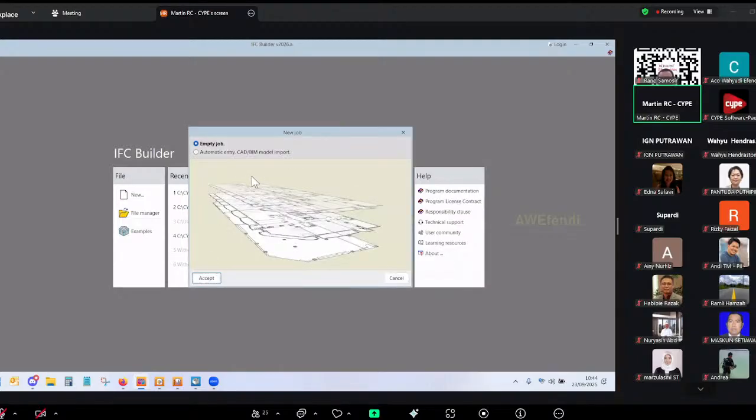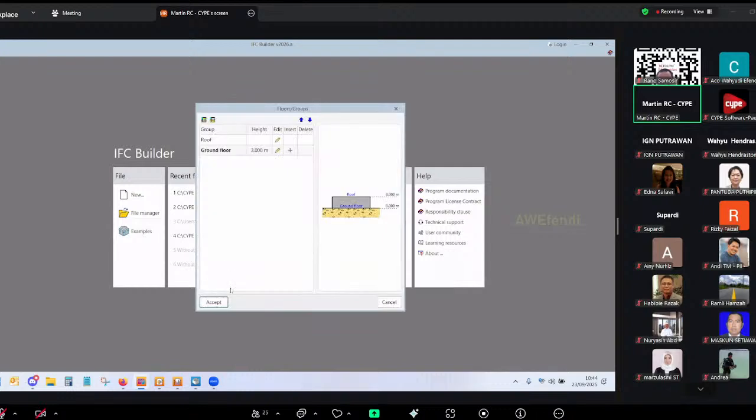I'm going to use an empty job. The program asks you to define the levels. In the BIM world, it is really important to have certain concepts into account. One of them is that we have to be tidy and professional in the definition of the levels, right? Each element in the project will be included within a level. So having the levels is important. It's not like just 3D random modeling. We have to be tidy in the organization of information.